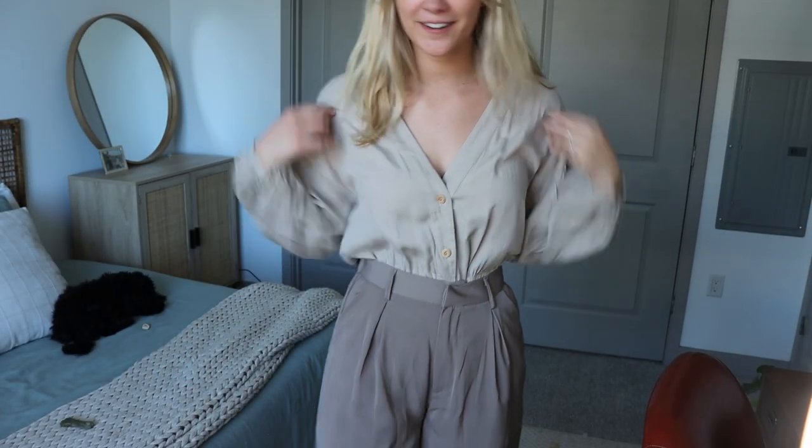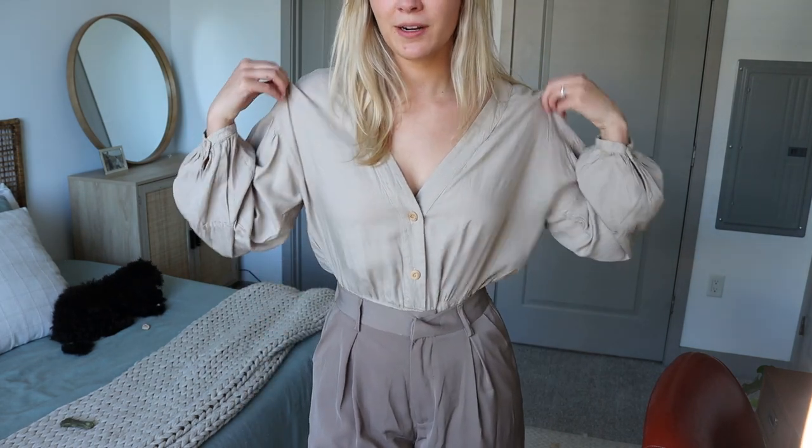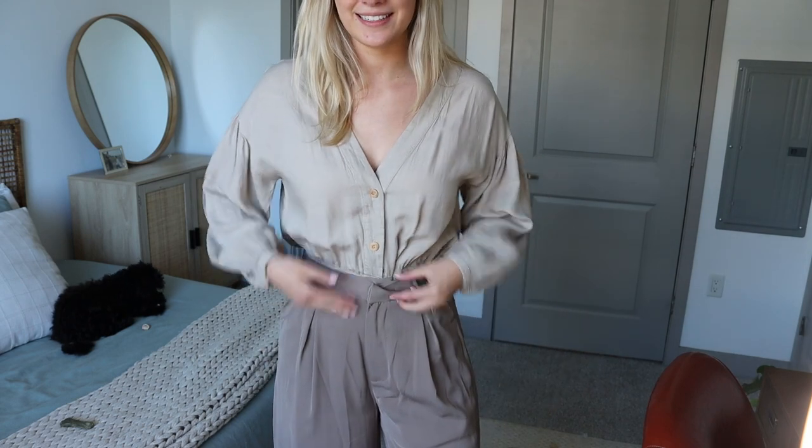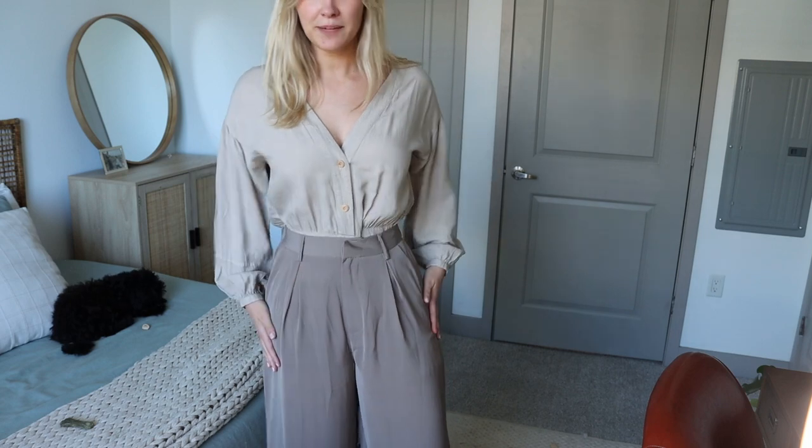Okay, this one is definitely very out there, at least for me. This is technically a jumper so it has shorts connected underneath. These are wide leg business pants I got from Amazon. For me it gets a 10 out of 10 for color scheme, but I don't know if it really makes sense — the top is giving 'Wildest Dreams' music video and the pants are giving 'The Man' music video, so it's kind of Taylor Swift music video inspired.